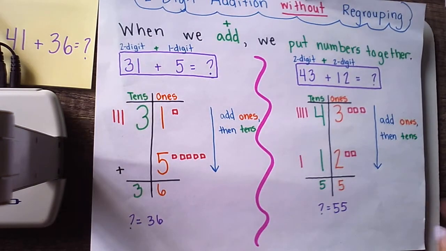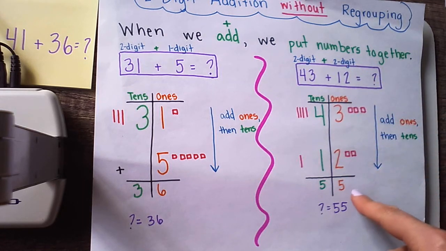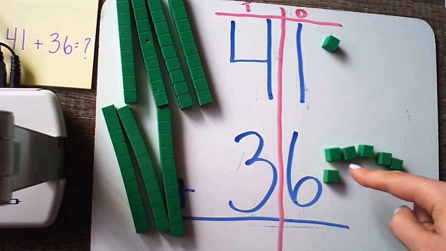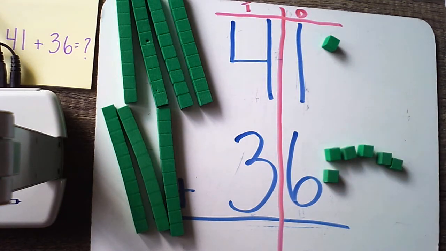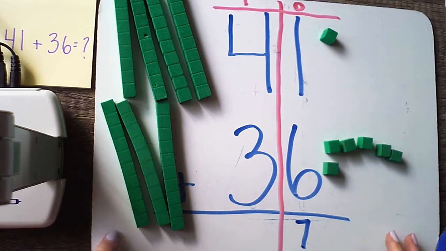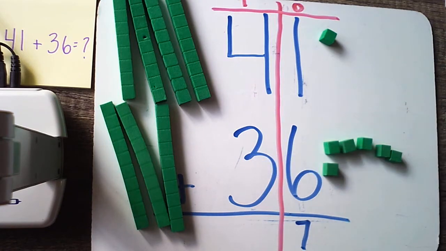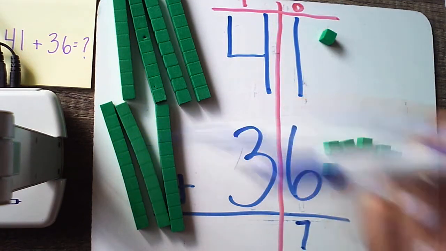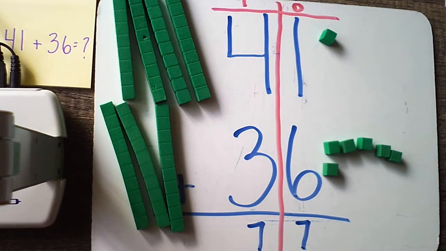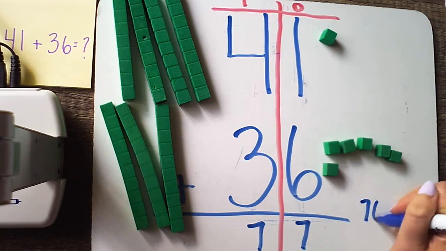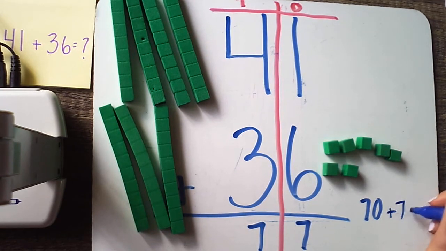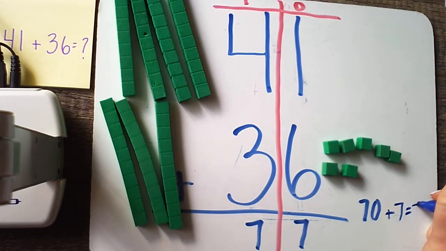Going back to my chart, the easiest way to do this is to add my ones, then my tens. Moving down my ones column: one plus six — well, with the commutative property of addition I can flip that around. That's the same as six plus one. One plus any number is just the next number, so six plus one is seven. Now I have to add up my tens. I have four tens and I'm adding that to three tens — four, five, six, seven tens, which is the same as seventy. Seventy plus seven is seventy-seven. We've got seven tens — seventy — plus seven ones — seven — equals seventy-seven.